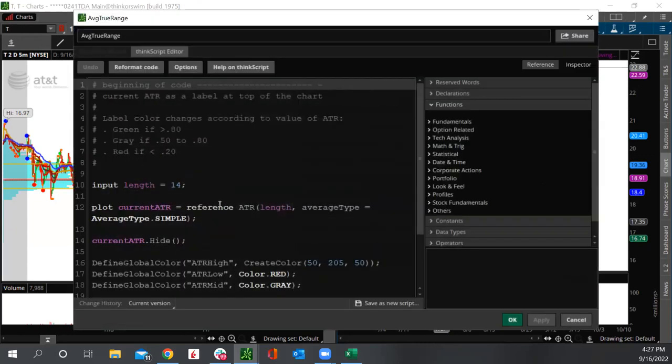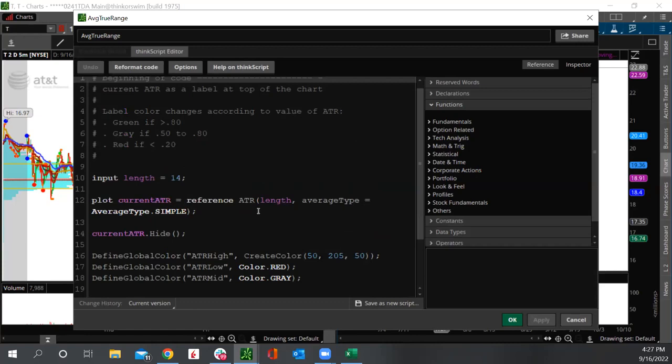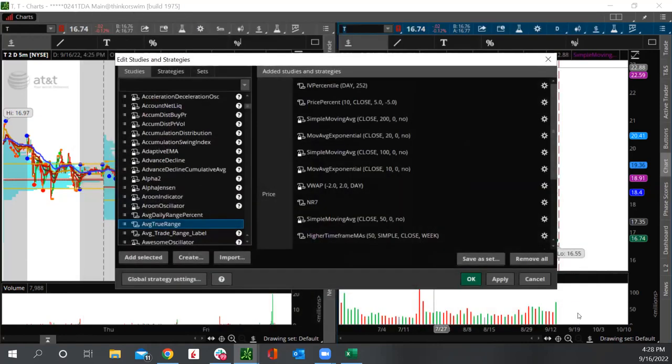If it's less than 20, that should be red. I'm not sure why that's not showing up. I've got red, gray, ATR low. I just realized that should be coming up as red, and it should be gray if it's 50 to 80. For whatever reason, it's not picking up the color, but I'll mess around with that later.